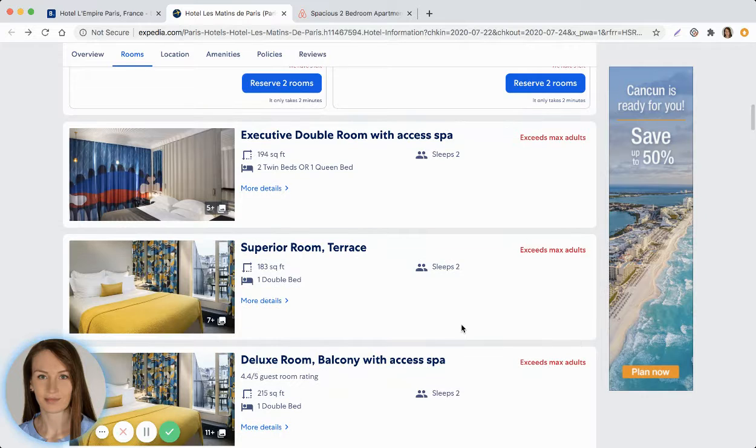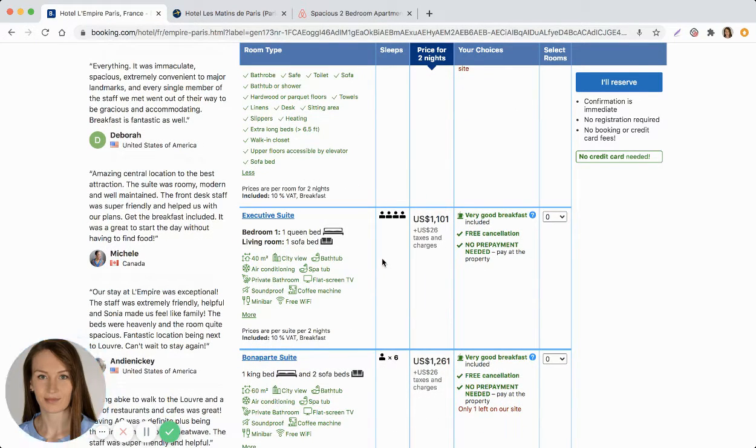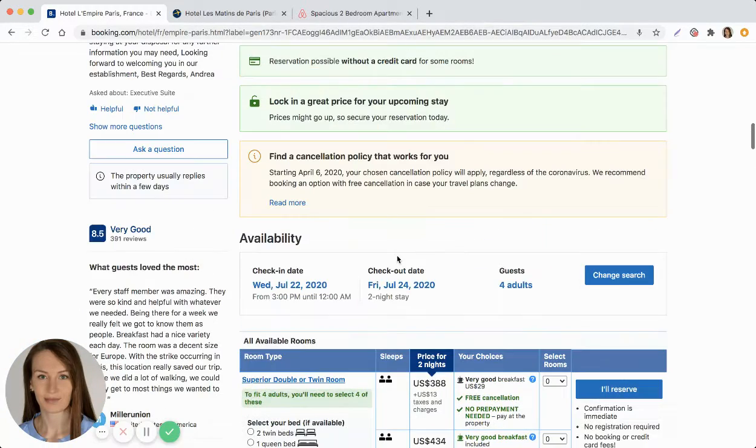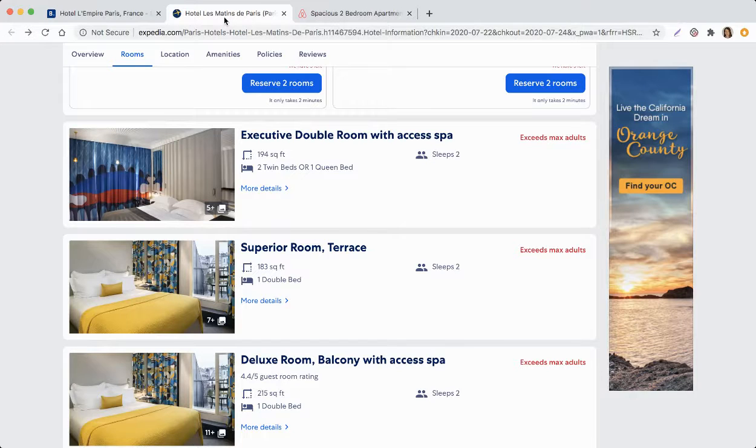The only thing that I would probably change here is the way they visualize the number of people who can sleep here. We see here 2 icons and the caption sleeps 2. However, on Booking, it somehow looks more evident and clear to me when I see these 4 icons, 2 icons of profiles of people, and it is more understandable how many people can live here.